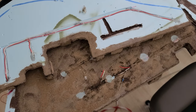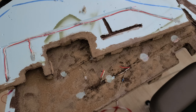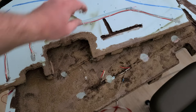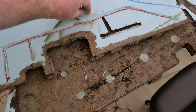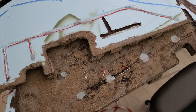There's a few things that I'm needing to fix with the mine after I've had it down on the layout and hooked it up to power. The first big thing is I accidentally blew out two of the LEDs and needed to get those replaced. To do that, I took an old soldering tip that I had, melted the glue down a little bit, and just pulled them out with a pair of pliers. Here is the remnants of that.